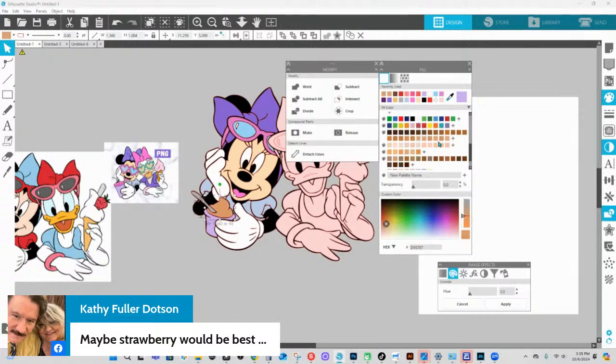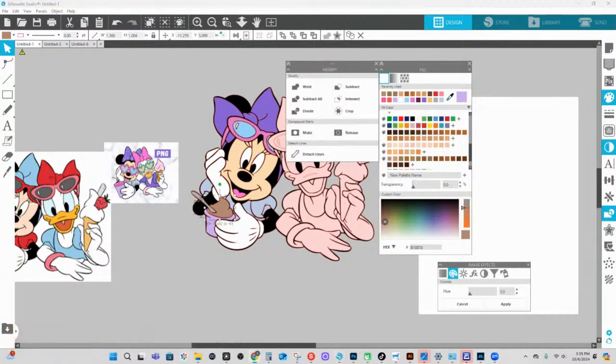We can make different colors for chocolate. So we can make this whatever. I'll make hers, because chocolate isn't really a dark brown. I think that's too dark too. I think chocolate is more like this color. So we'll do hers chocolate and then we'll do Daisy's. I'll select this, and it was more of a strawberry, which is normally a softer pink. I think that's way too dark for what strawberry ice cream looks like. Strawberry ice cream is more like that pink. So we'll do that. Yes, the possibilities are completely endless.